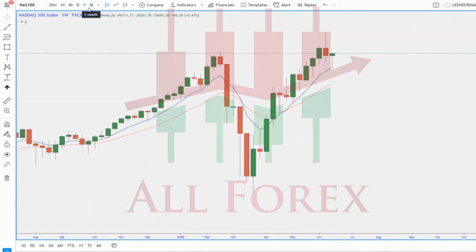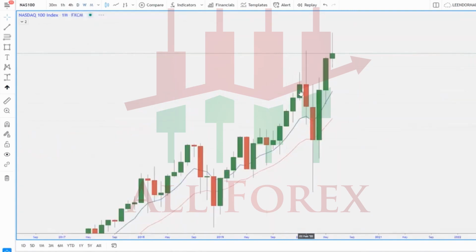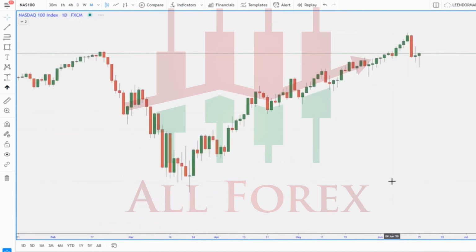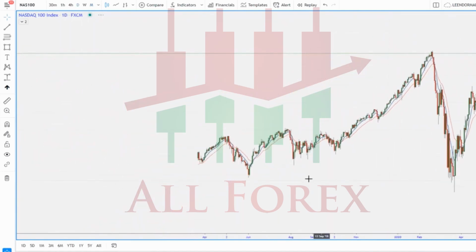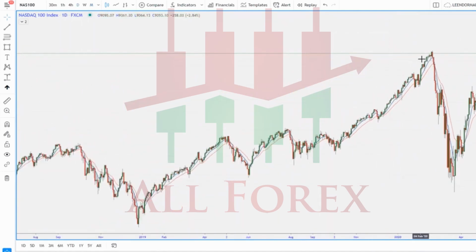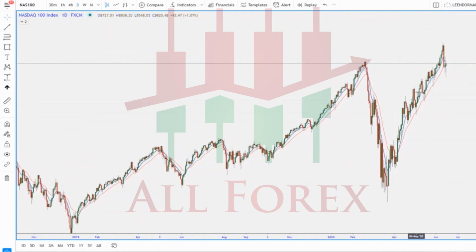So when you go to the monthly, you're there to understand how the previous months were. So if you see, this was a push, an impulse, and then a correction, impulse, and obviously a correction might be true. That's how Nasdaq moves, guys. If you go to the daily time frame, you will notice that the market did give us a huge push to the upside, and this was the correction, and this is a huge push to the upside, and a correction might be true.